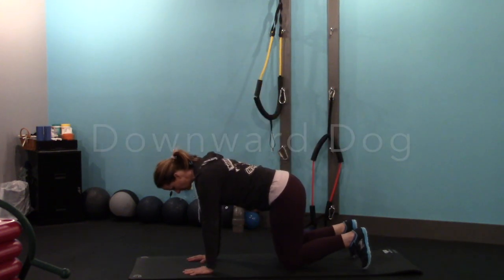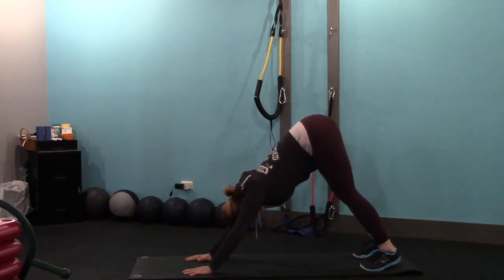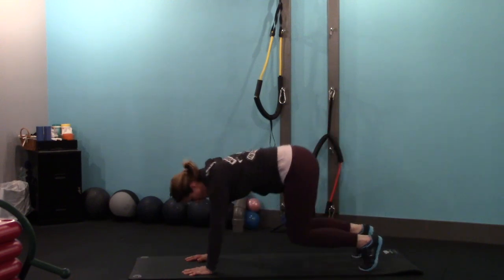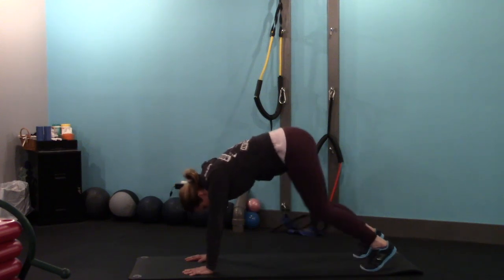Get into quadruped position. Toes are tucked under, hands directly underneath your shoulders. And I want you to lift your rear end up to the ceiling. You're going to look like an upside down V. If you need to bend your knees a little bit or be up on your toes a little bit, that's fine. Come back down. Press up again.